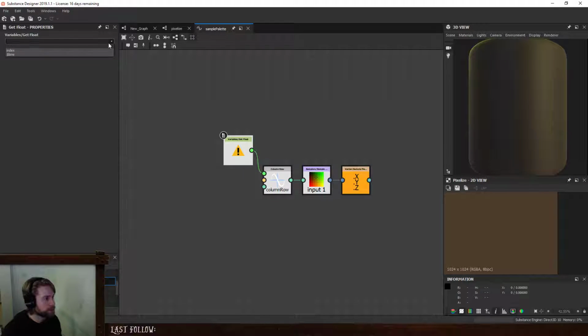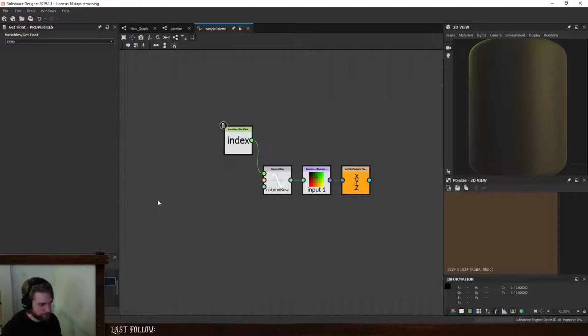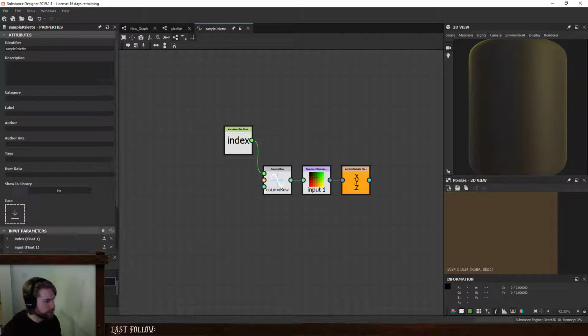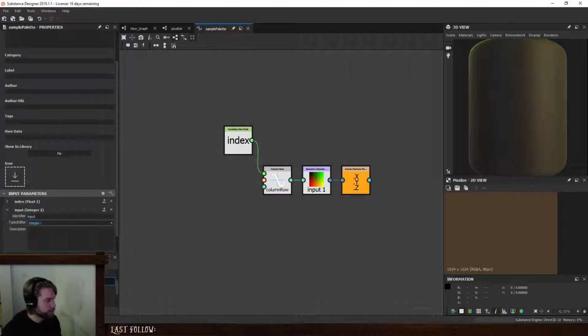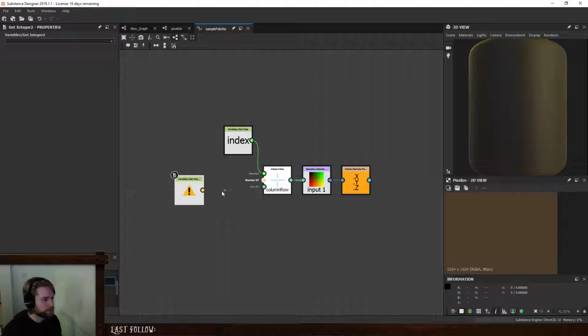We're going to do some pretty serious nesting. This is an integer 2. This is our palette size.